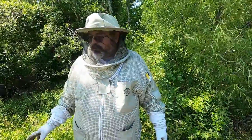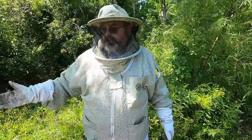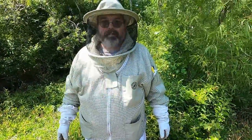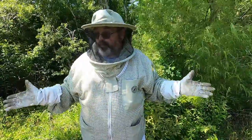So we are well, well, well below the threshold where we'd have to treat this hive. If we did have to treat it — since the flow has started — we would treat with Formic Pro, because last season we treated with Apivar, and we want to alternate so they don't get a resistance to it. Formic Pro can be used with honey supers on. But we're not going to treat this one because it's one per 300 mites — that's one percent, well below the level of treatment. Anyway, I hope this helps. Any questions, let me know. Thanks.